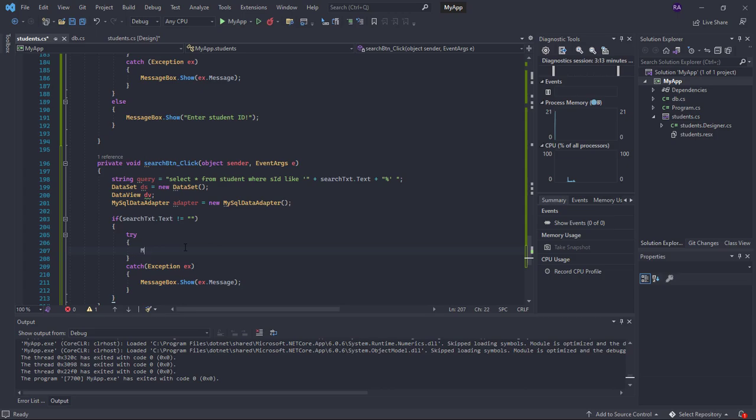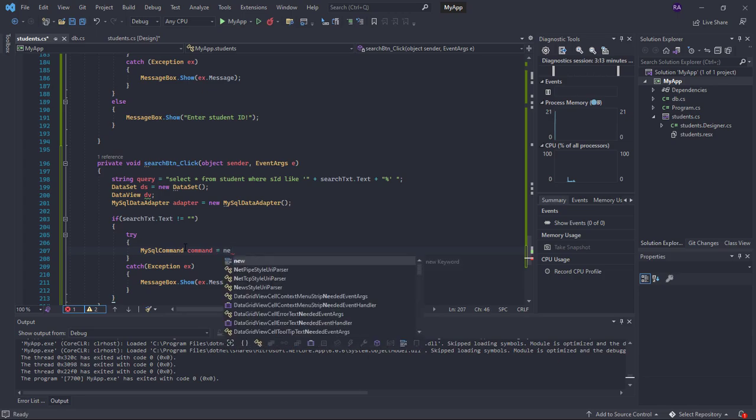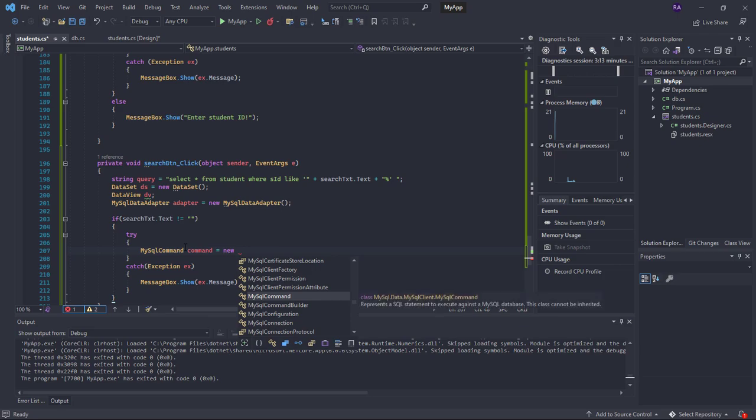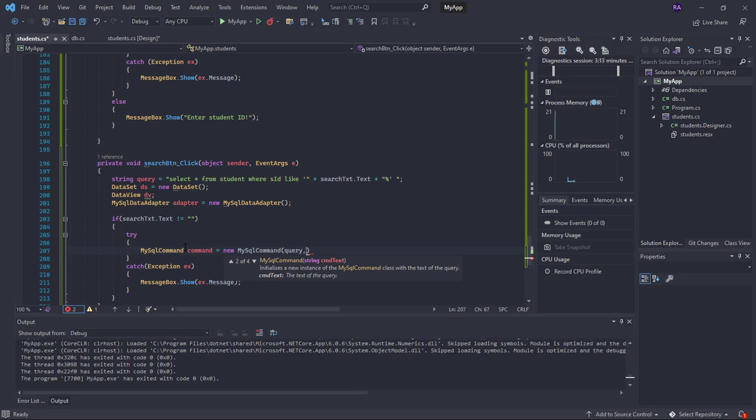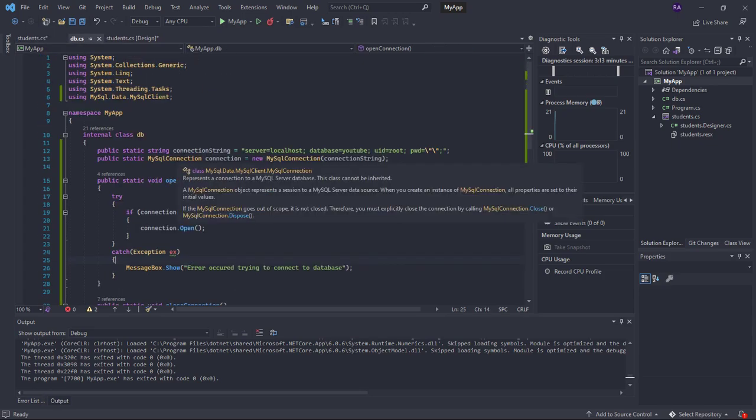So over here we see MySQL command is equal to new MySQL command. db.connection. In fact, db.connection is our connection string or our connection in the db class here.